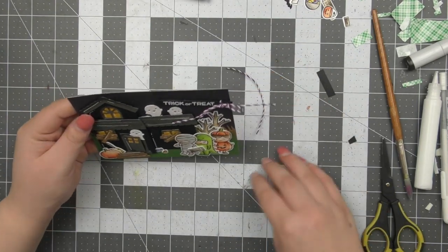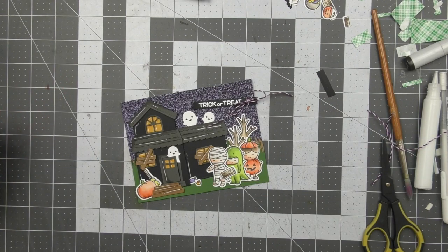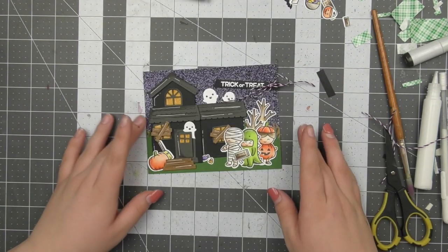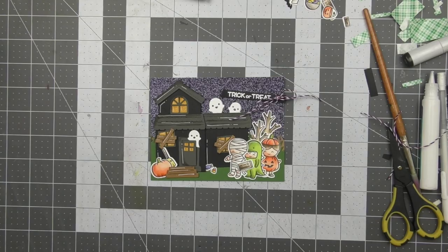I really love this new purple twine. It's super duper pretty. And I also stamped the trick-or-treat sentiment onto a thin black strip as well, just because I thought that sentiment was best fitting with this card. So that finishes off my card for today.